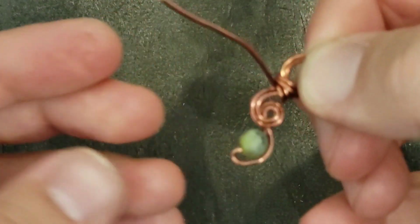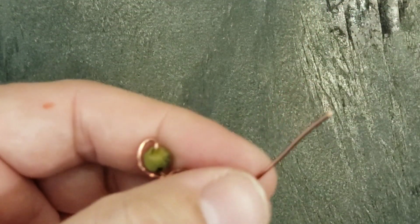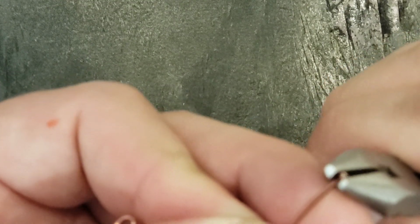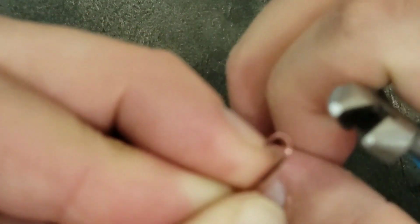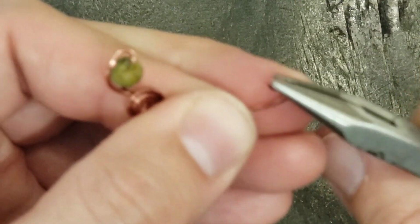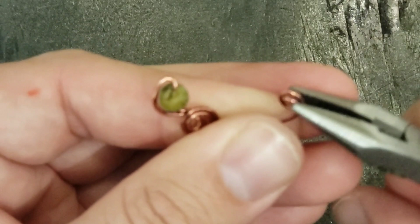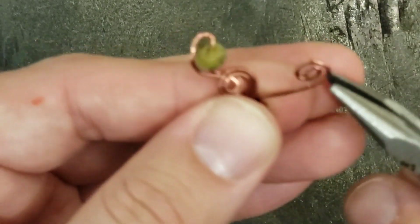All right. And then as mentioned, this last guy will just be the swirl that will make earrings. And then you just get earring hooks with the same color, preferably. If you don't have the same color, it's fine. Nobody cares except me.